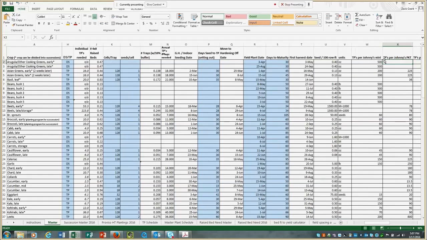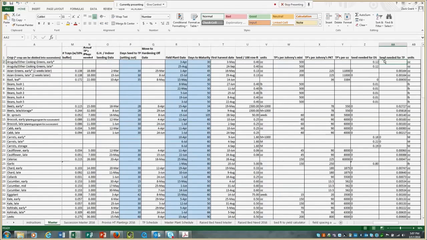Okay, so the rest of the spreadsheet, at least this master spreadsheet, from columns U all the way over, the rest of this information is actually there to get you a seed order, right? Because ultimately, at the end of this spreadsheet, what you want to know is how much you want to plant, how much per week you need, when you're going to plant it. But now you need to know how much seed do I need to have to get that amount out at the end, and that's what the rest of these columns are for.